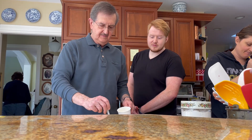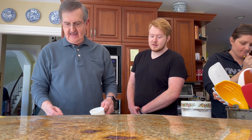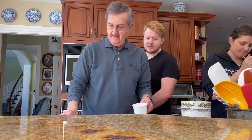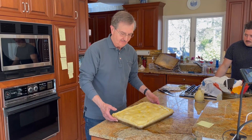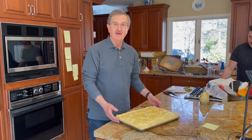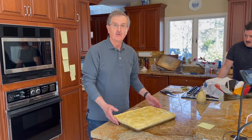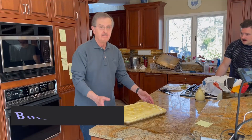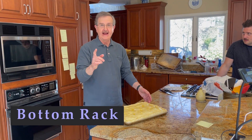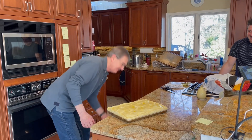The rustica is really taking shape. The rustica is now getting its glaze of egg yolk and water mix. Final step on the pizza rustica — we have just glazed the top with egg yolk and now we're going to put it in a 300-degree oven for one hour. Bottom rack — very important piece. Key detail.